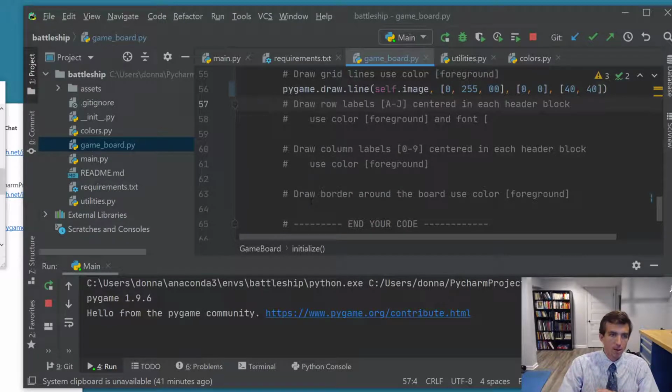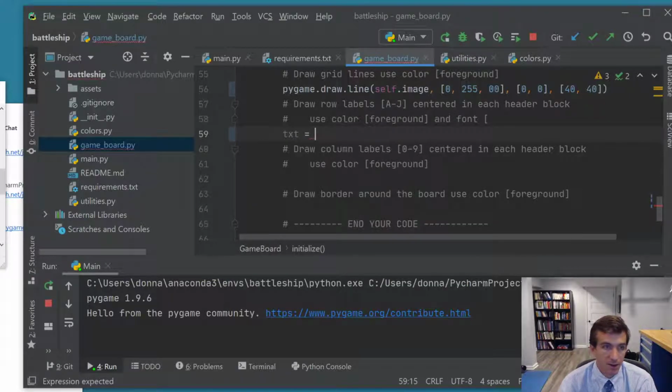So there's a little bit more to text, and I don't want you to get wrapped around the axle with it. So I've created a utility function for you that will create a text image. So let me show you how to use this. And you don't have to. After you read the book or look online, there are other ways to create text. But this is the easiest in this project.